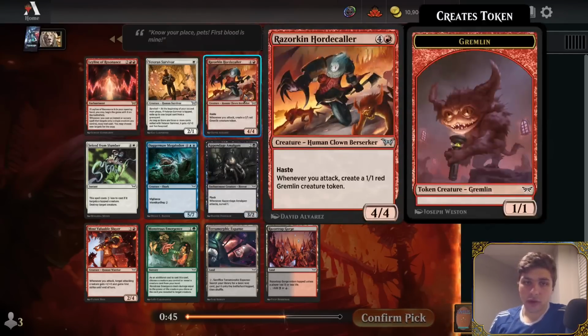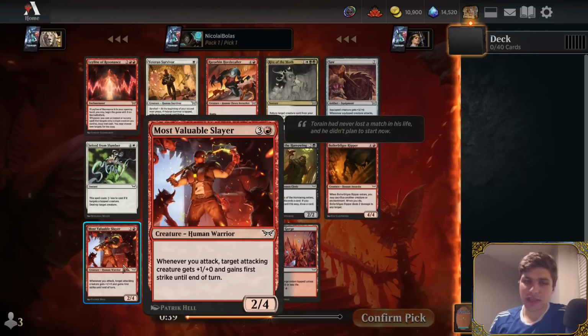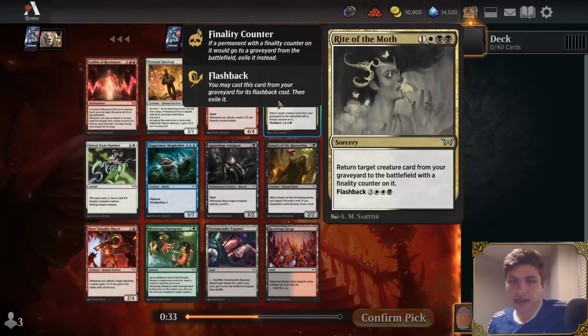There is Razorkin Horde Caller, which is a nice top end card, but it's not like crazy good. It's probably somewhat comparable to the Most Valuable Slayer, honestly, because this is 4 mana and enables attacks. This guy kind of pays you off for being able to attack. There is Rite of the Moth, which is a very committal card because it's 2 colors, so it's very narrow in the decks it can go into, but it is good in black-white.